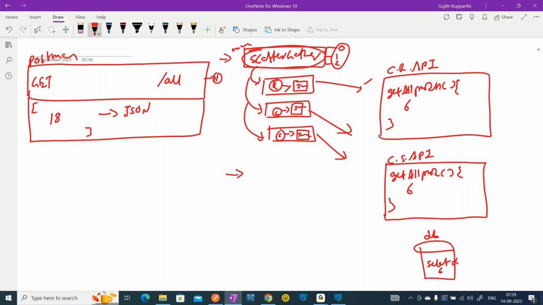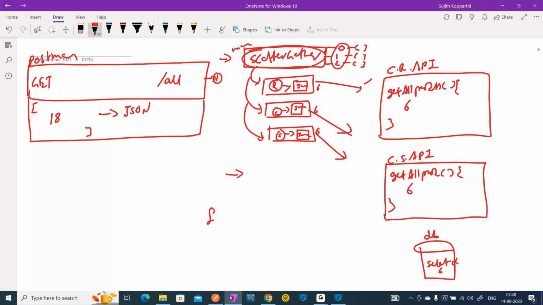Now, the third requirement is to convert that payload into a single array. The first Java object is actually a Java array, and in that array you have 6 products. So in total you will have 18 products in the payload, in different arrays. Now use one more transformer and write this function in it.